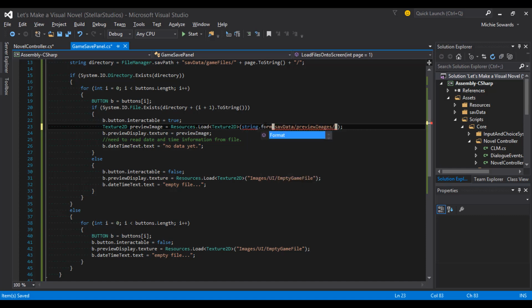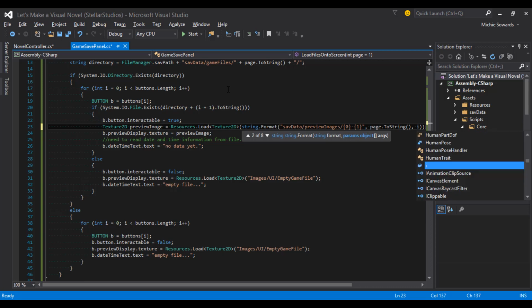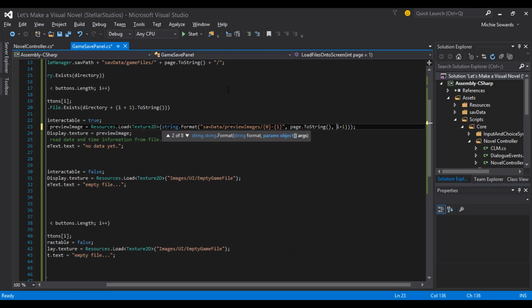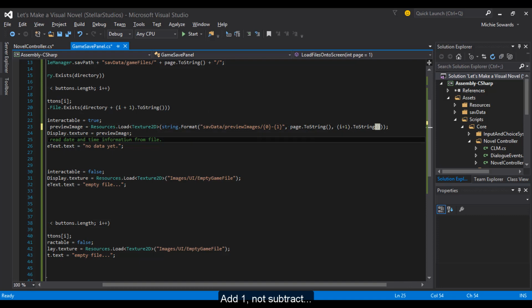I'm just going to use the format structure here so that I can insert all this without having to put in a bunch of plus marks. We do that with squiggly brackets and indexes. So our page, dash, and then our screenshot number. We'll have our comma, and then our parameters will automatically fill in those indexes. The first, of course, will be the page as a string, and then the second one will be I, but we have to remember the index is going to be one higher than we need. So subtract that by 1, convert it to a string, and that'll all format into our file name there. So that's where the preview images will be saved, in our preview images folder.